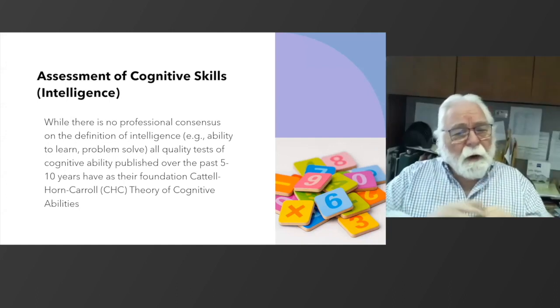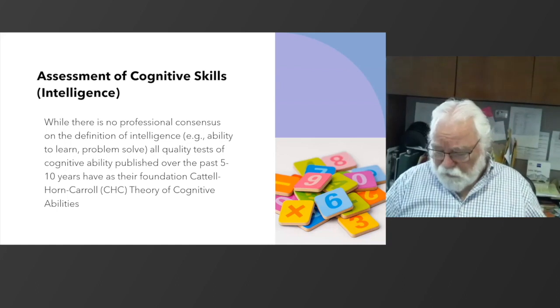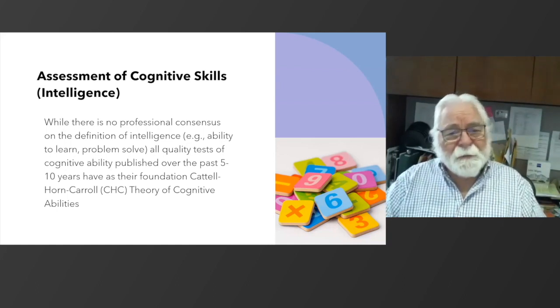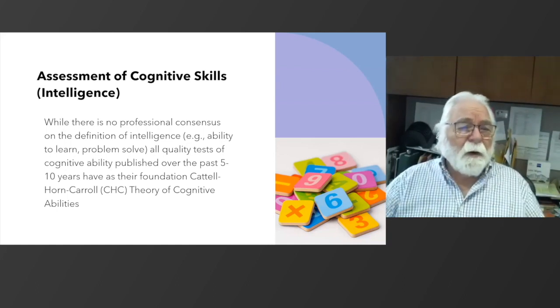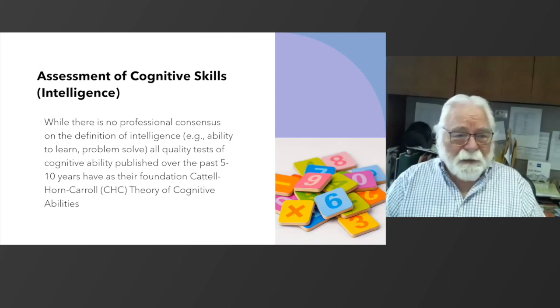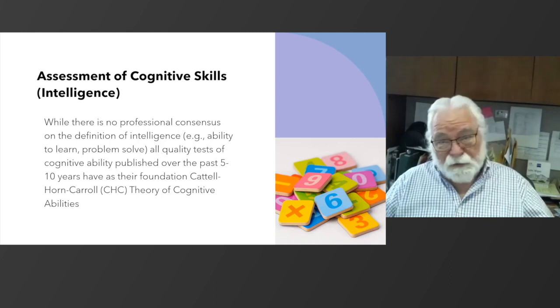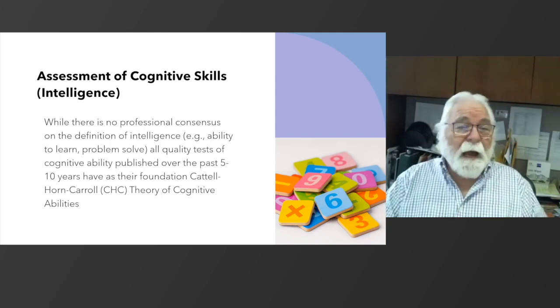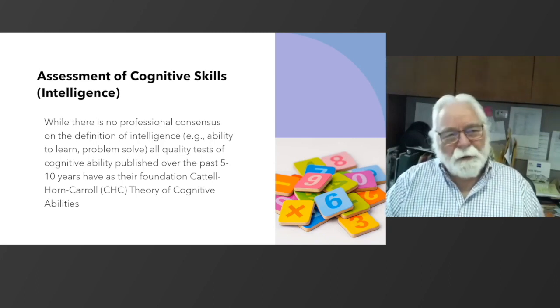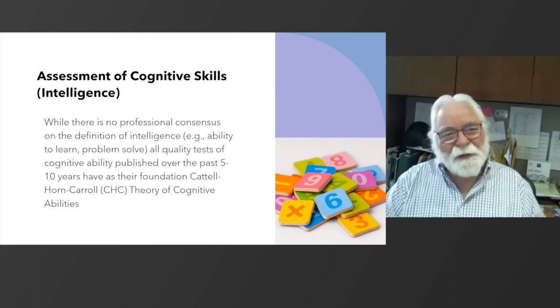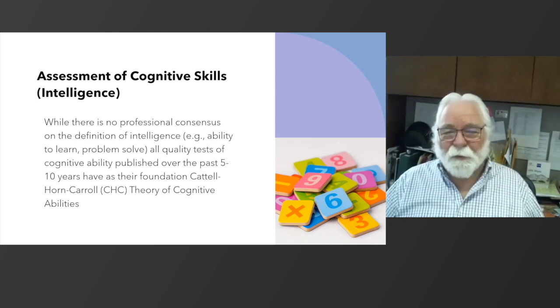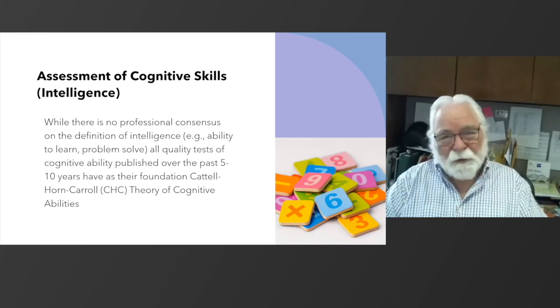So I just want to start talking about the domains that we're going to be looking at, and one of them is cognitive skills. It's an essential part currently for learning disabilities. However, we now know, we've known it all along, but now we have detailed information, that our cognitive skills influence our academic performance, and that's what this is all about.